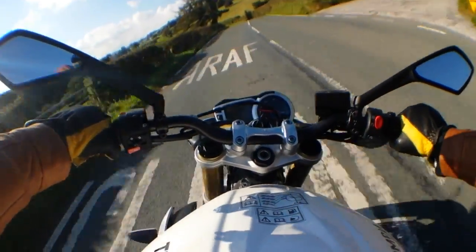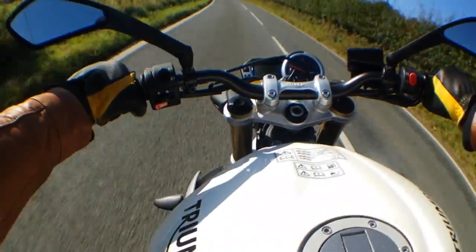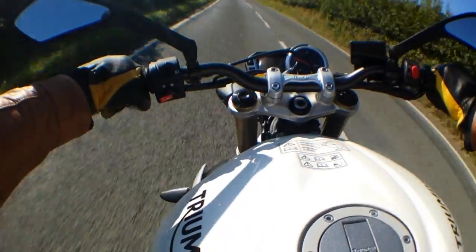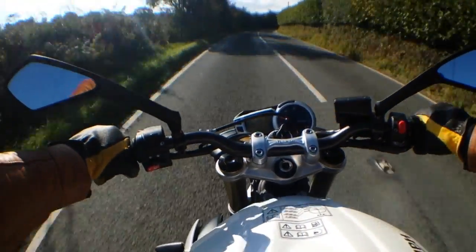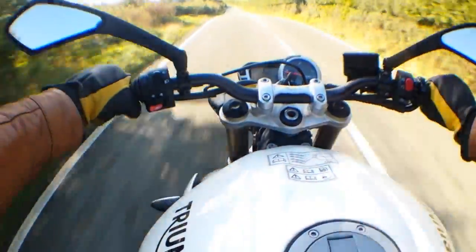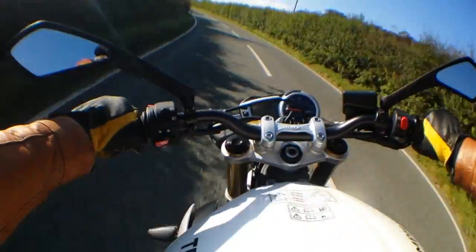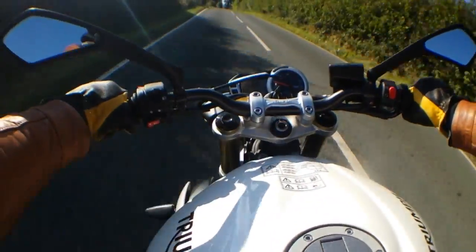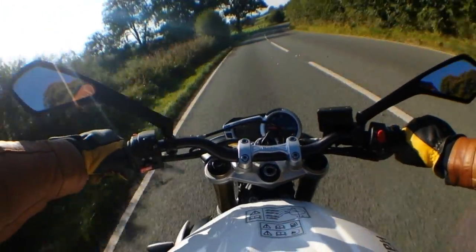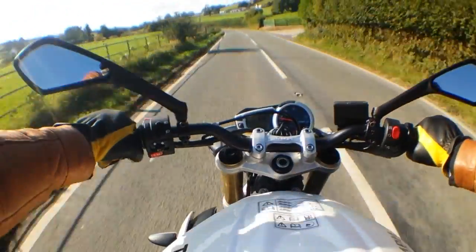Whereas with a twin, V-twin or otherwise, they're torquey, slow down, it's great fun, instantly rewarding. You twist the throttle and it's got plenty to give you. Great for town, and great if you're going to keep jumping up the gears. But no, well, I wouldn't say no top end, but less top end. Depends how it's been set up. You definitely have less than the top end on a twin.